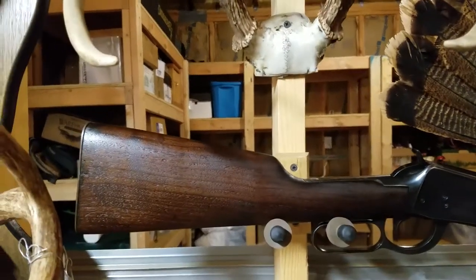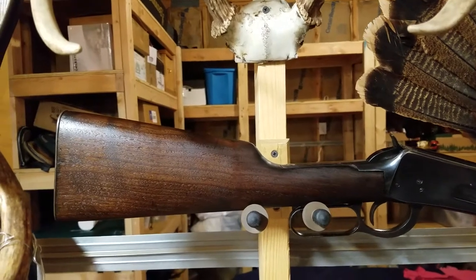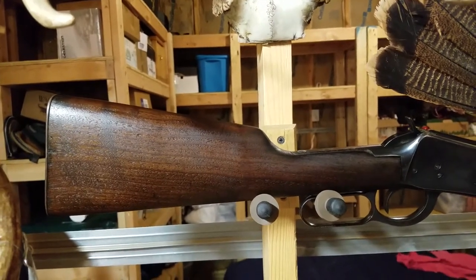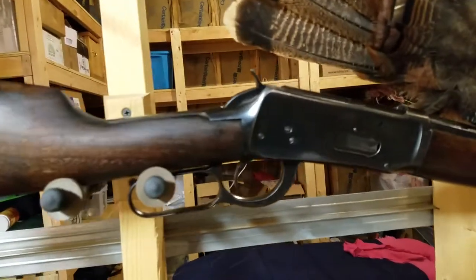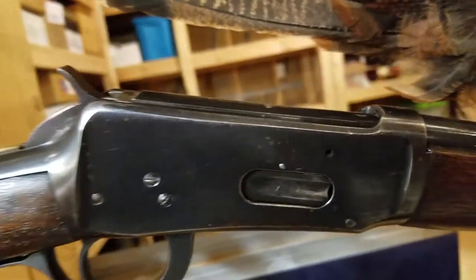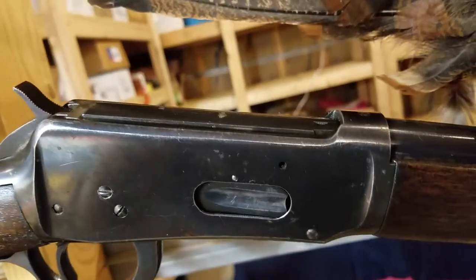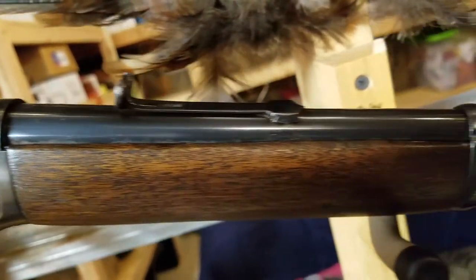All right, folks, here is a video showing the 1951 Winchester Model 94 30-30. Not sure how good my pictures were before, but here she is in all of her glory. Awesome gun. It's been used, and, you know, it's got its marks. But not bad for a 67-year-old gun by any means in the world. Super, super sweet still.